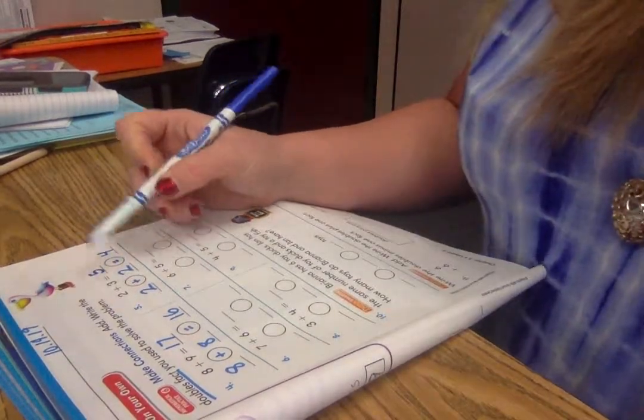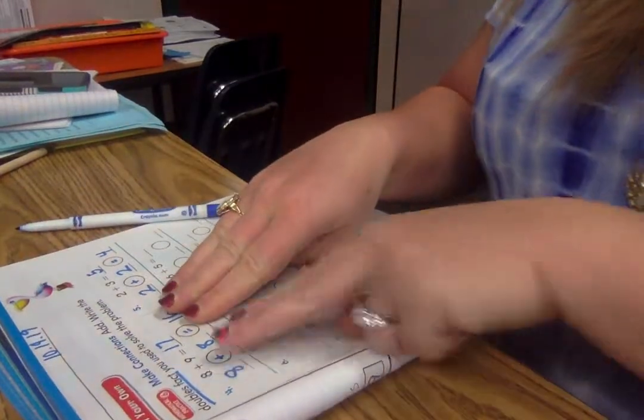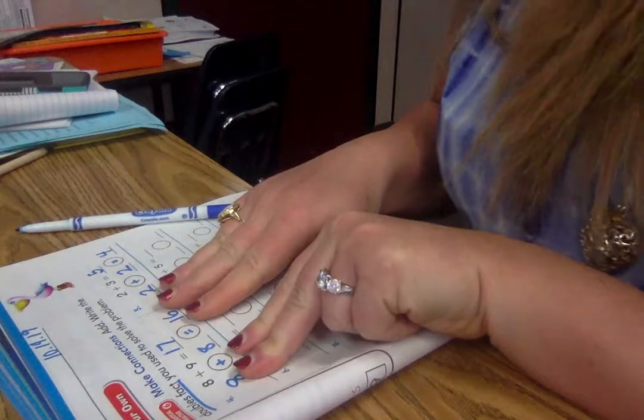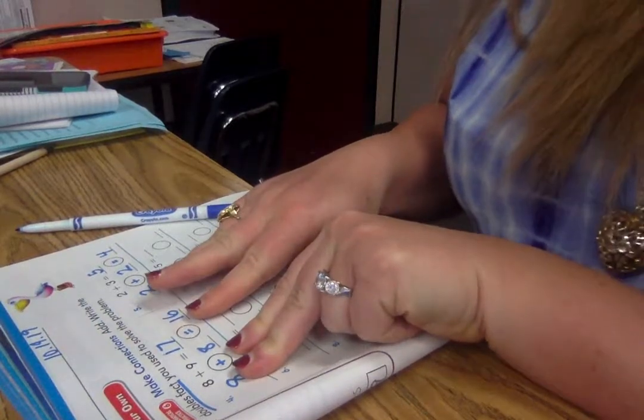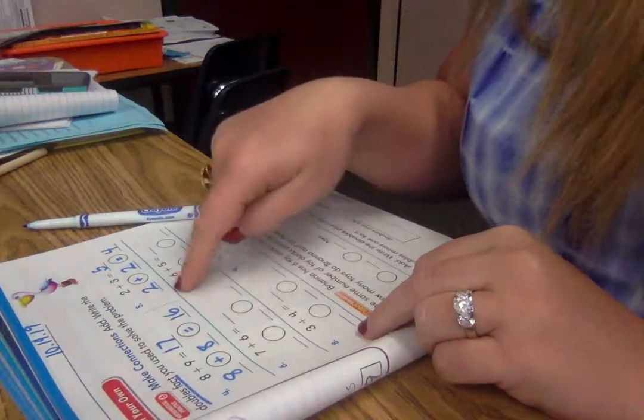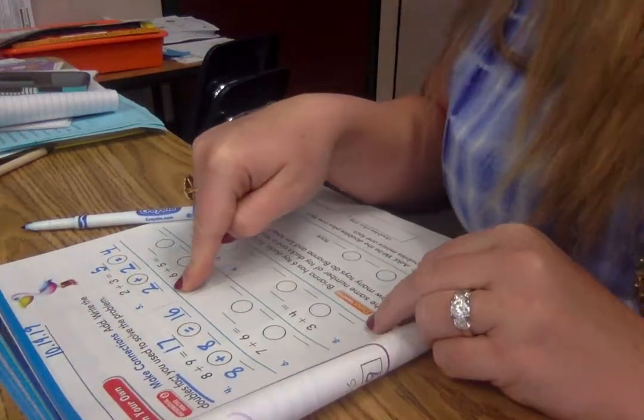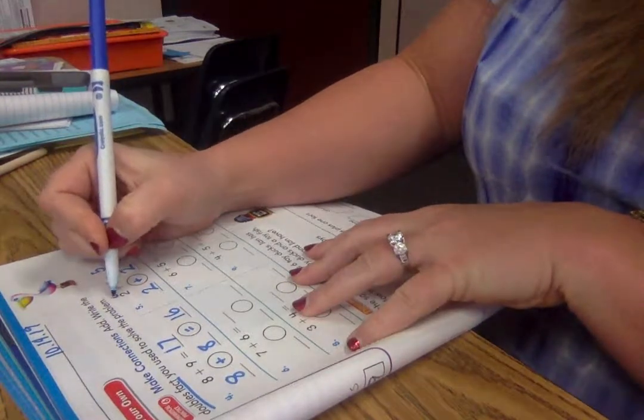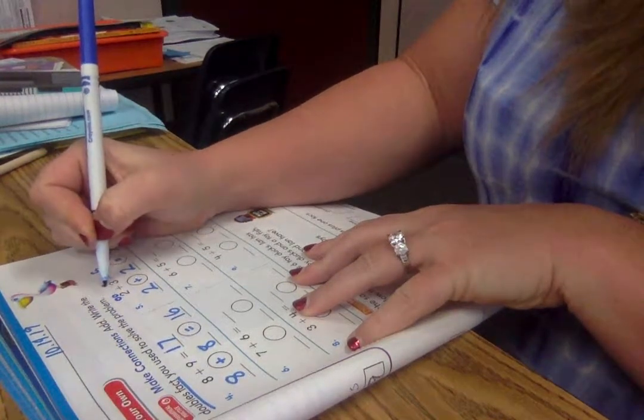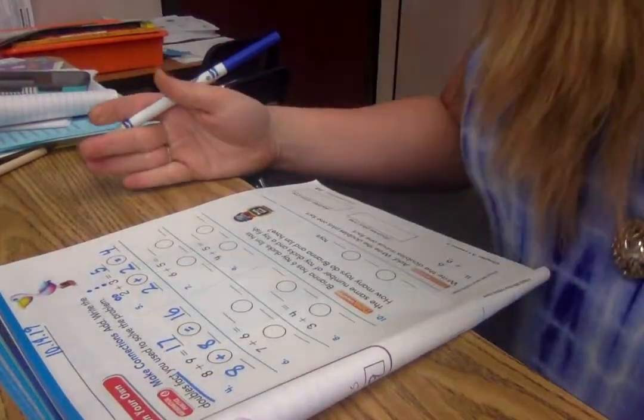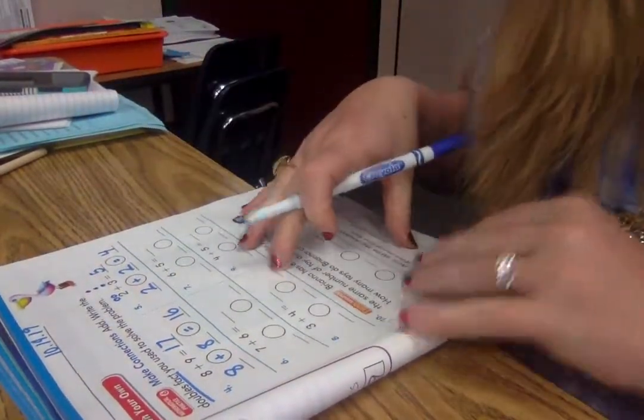So some of our friends, you say, oh, I can do 3 fingers plus 2 fingers. 1, 2, 3, 4, 5. Using your fingers is another strategy. So today, they're just showing you the strategy of doubles plus 1 or doubles minus 1. You could use your fingers. Could you draw a quick picture? 2 plus 3. That's another way to solve. But today, they want to teach you how to solve by adding and using doubles.